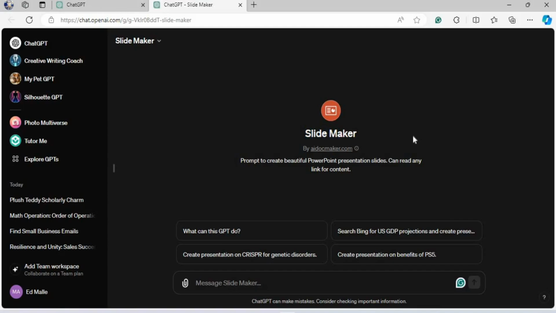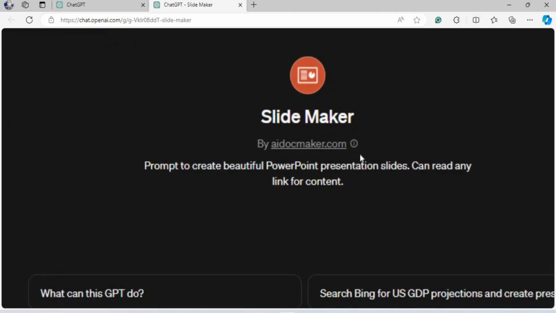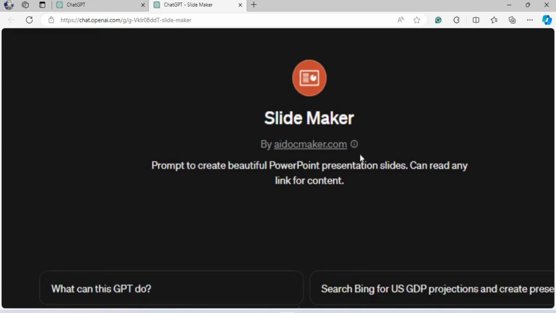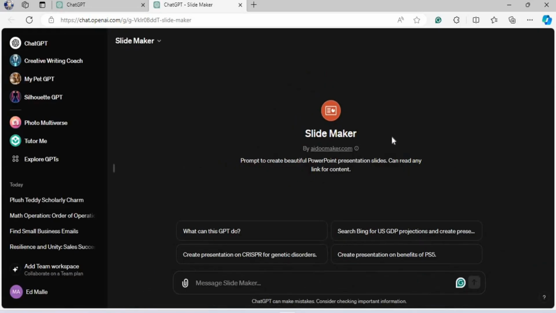So folks, I'm going to teach you how to make automated slides just with AI, just with one-line prompts. And folks, by the way, you can only do this if you have ChatGPT 4. If you have ChatGPT 3.5, you will not be allowed to do that. But if you know this website called aidocmaker.com, maybe you'll be allowed to do that. I have no idea. Neither am I going to try that because it's going to take too much time. But you can try that if you want to.